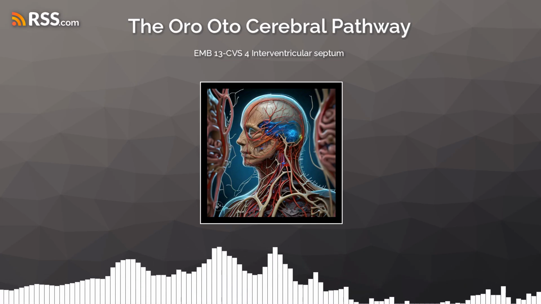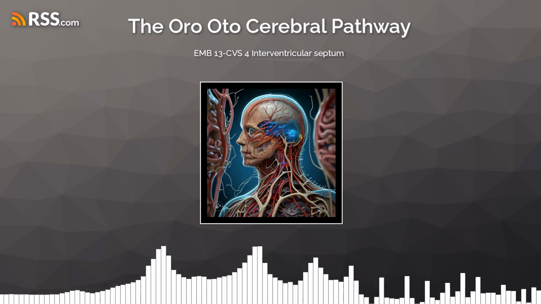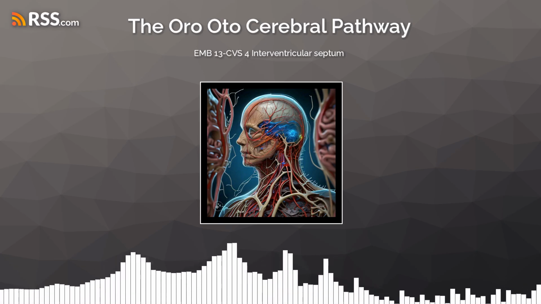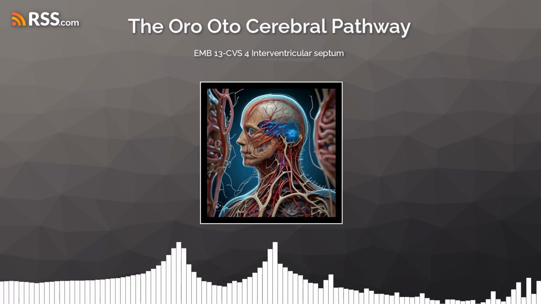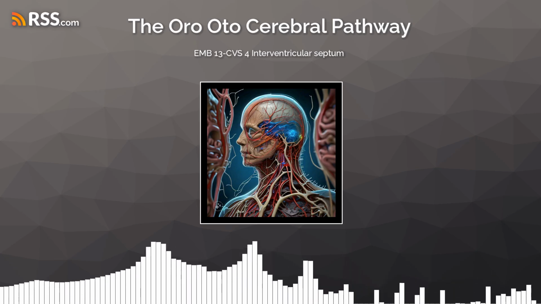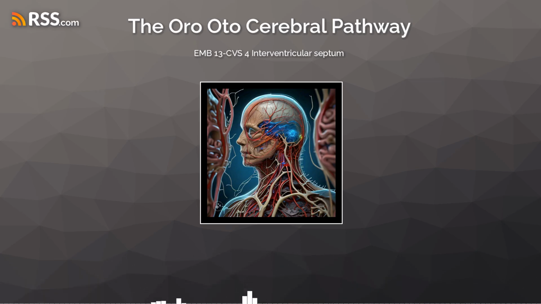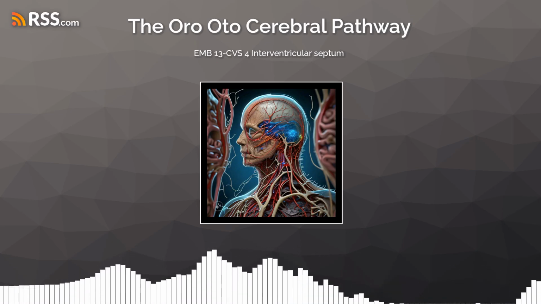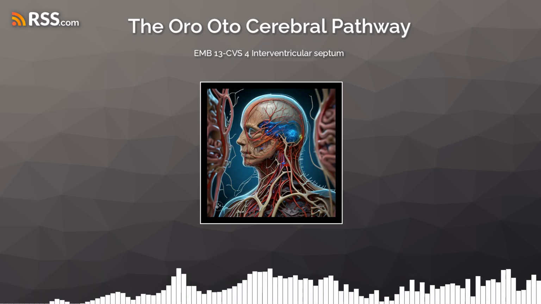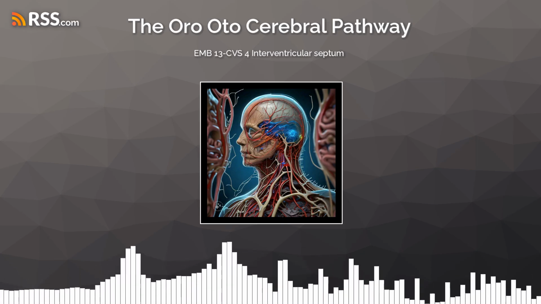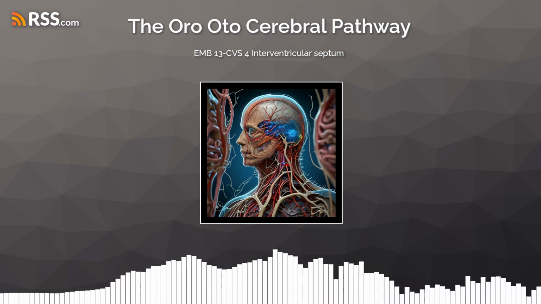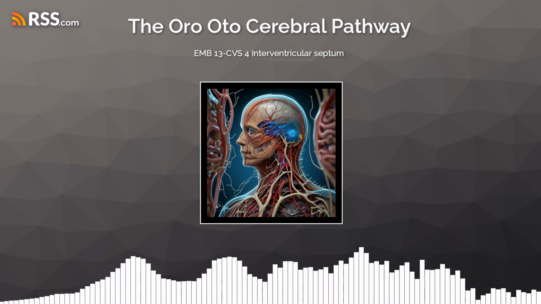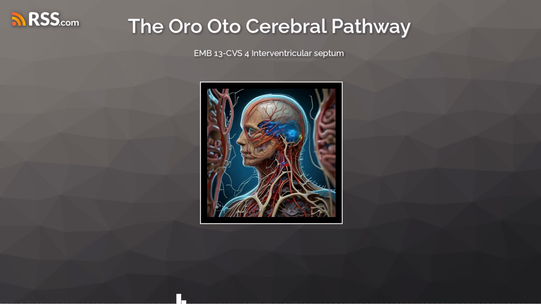A third possibility commonly seen is a membranous VSD, that is a membranous ventricular septal defect. This is caused by faulty fusion of the right bulbar ridge, the left bulbar ridge and the AV cushions. It results in a condition in which an opening between the right and left ventricles allows free flow of blood.